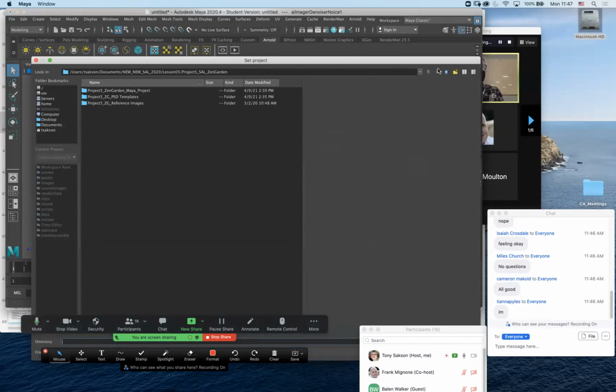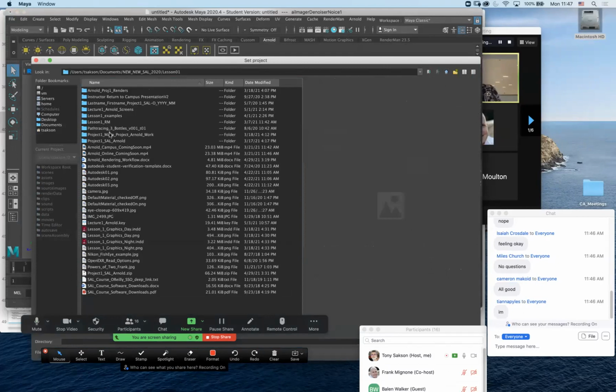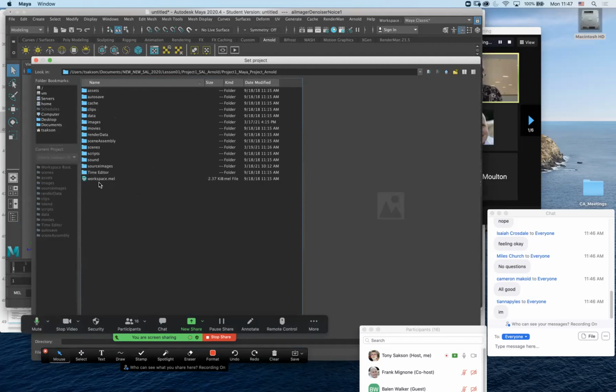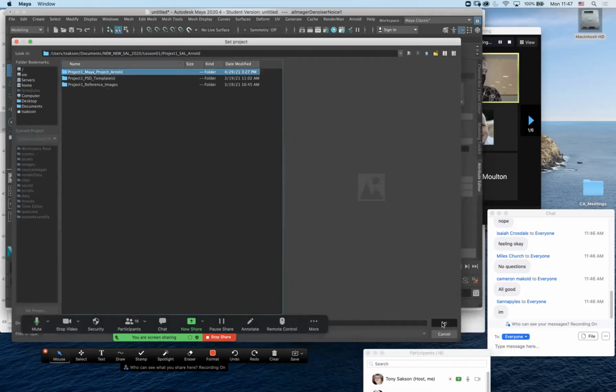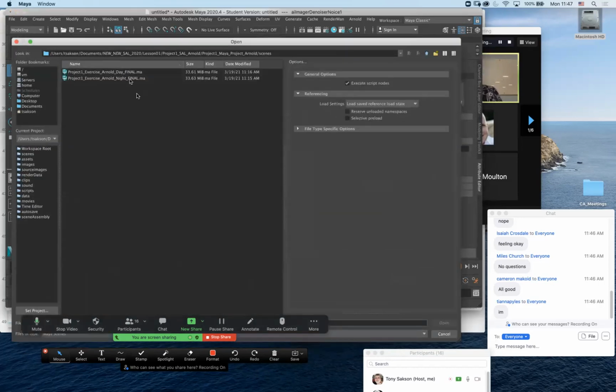got to navigate to the right place. There's my lesson 1. There's my project SAL Arnold, project 1. There's my Maya project folder. If I open it up, I can see the workspace. I can see all the subfolders. That's the folder I want to select, and then hit the set button. Once I do that, if I go File Open or hit the little folder icon, it should take me into the project folder, into my scenes folder.